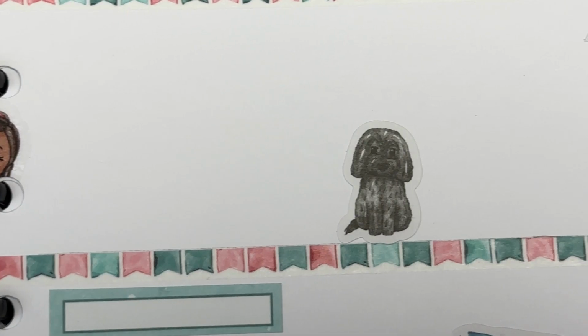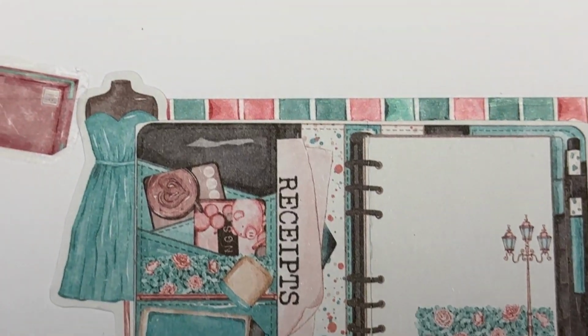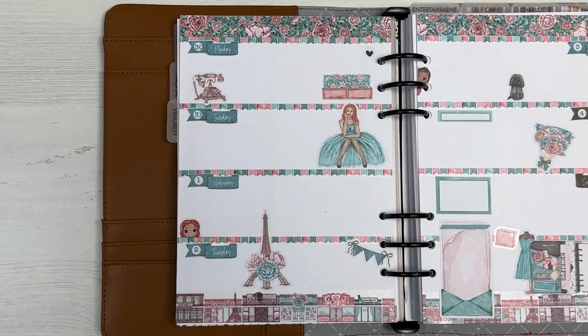So today I'm using the Planners Anonymous Shop Till You Drop kit to decorate this week in my planner. So let's go ahead and get to it.